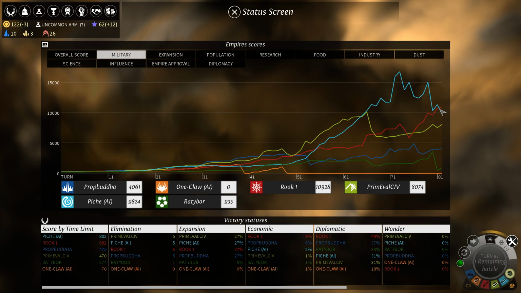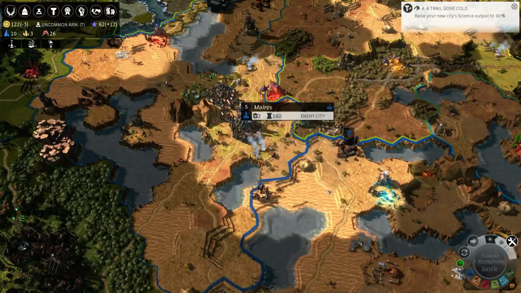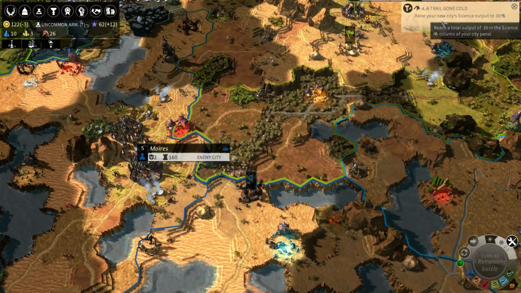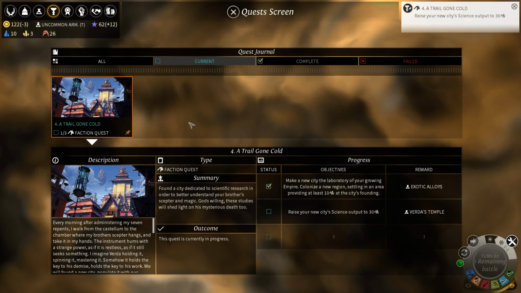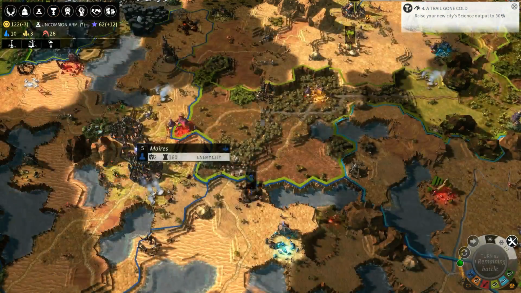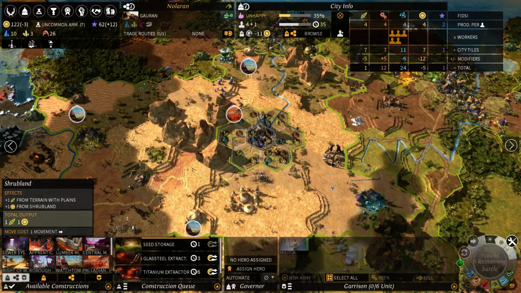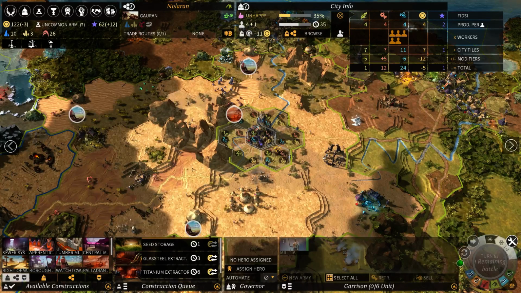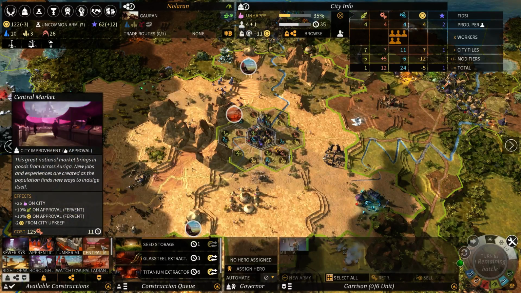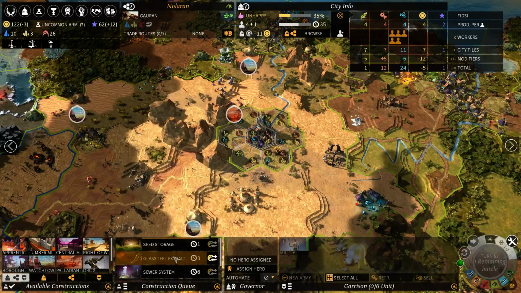Alright, we have been taking a nice chunk out of the Wild Walker military. And shouldn't this fulfill the quest for us? The new city is pumping... Oh, okay, we've lost something here because we're unhappy. Alright, well, sewer system might remedy that.